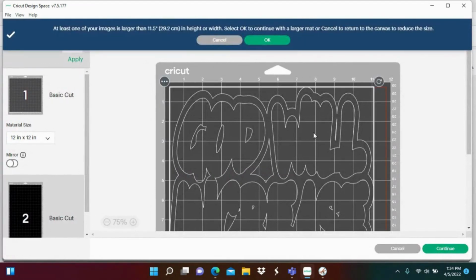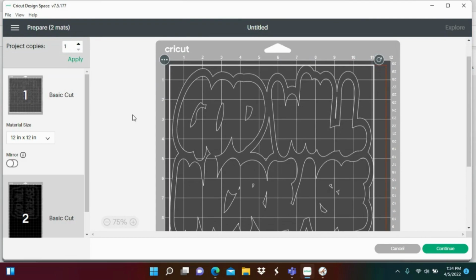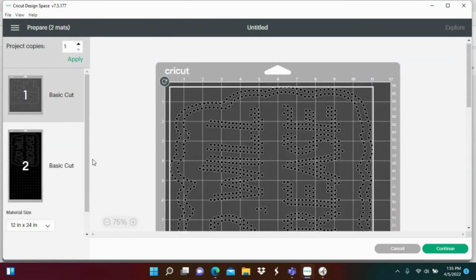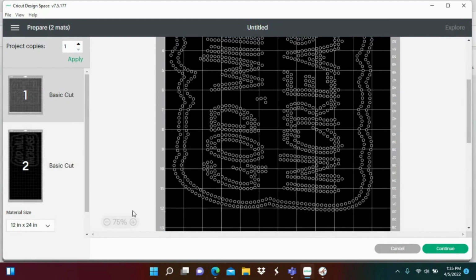So this right here will be my vinyl. Like if I did HTV. Come on, thing. Okay. And then my next one is my second mat, which is my rhinestone. It will be on this mat. So let me zoom out some.